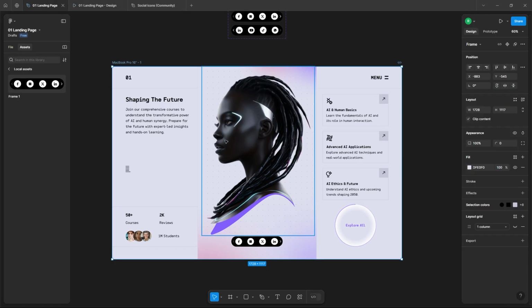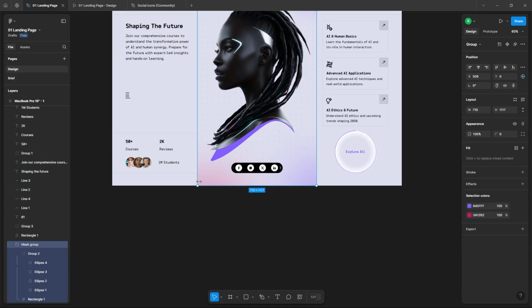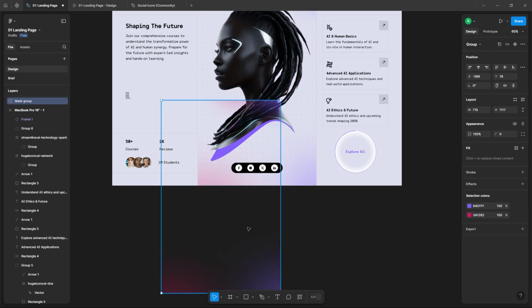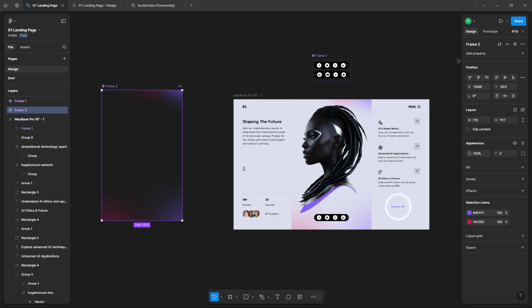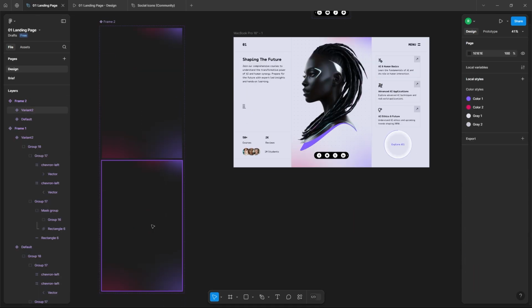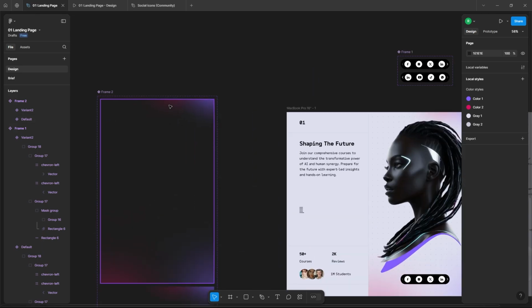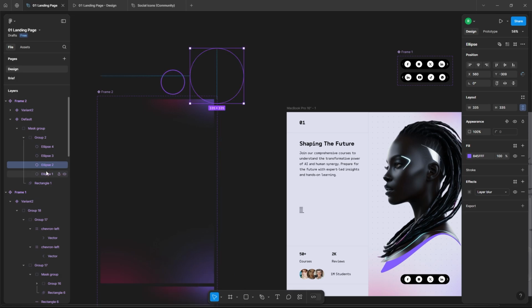Alright, now let's come to this background gradient. We will try to make those blurry shapes move continuously. Let's copy that. Again, frame selection, create component, then apply a property of variant. Click on that plus icon to create another copy. Now we will change the position of those blurry shapes in one of the rectangles. Like this.